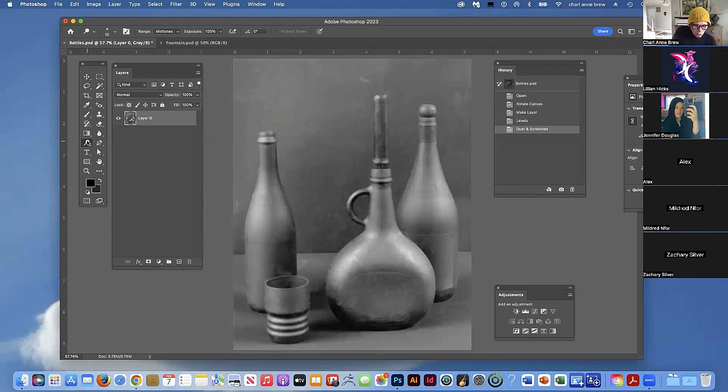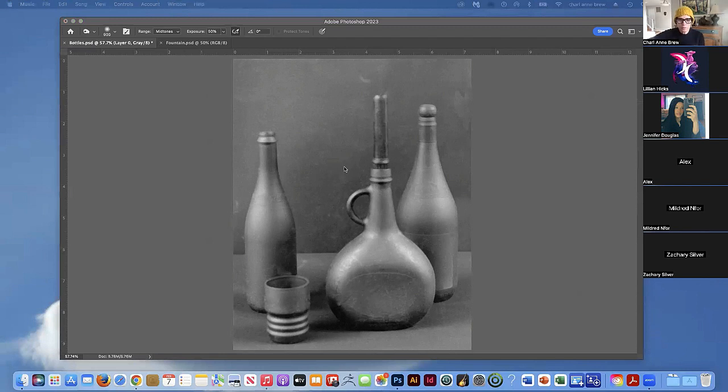So I think I want to burn first because there are some shadow areas back here that I would like to address. You can see that it gives me a tool, and I just want you to watch the tool for a second. See how it's getting bigger? All I'm doing is clicking on the right bracket on my keyboard to make that tool bigger.